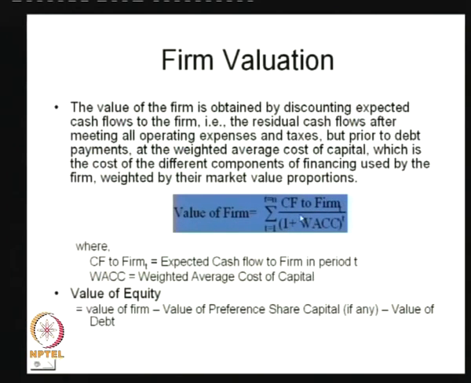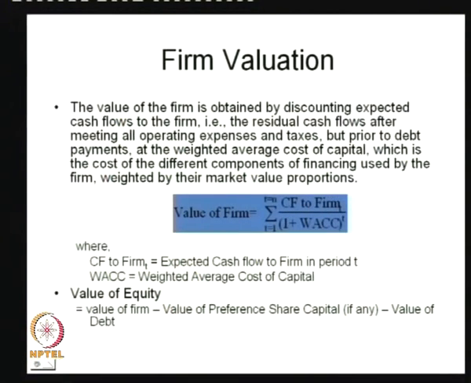So, the denominator in the discounting factor also has to represent the overall expectation of all the investors. If there are two types of investors in a particular company, debt investors and equity investors, then the cost of capital will take care of both the rate of return expected by equity holders as well as debt holders, and accordingly something called weighted average cost of capital is found out based on the weights of equity and debt.